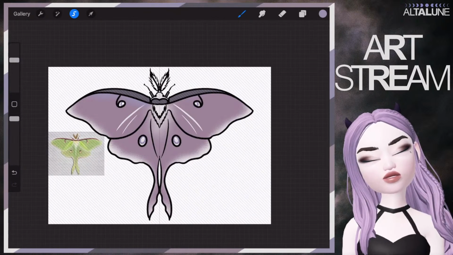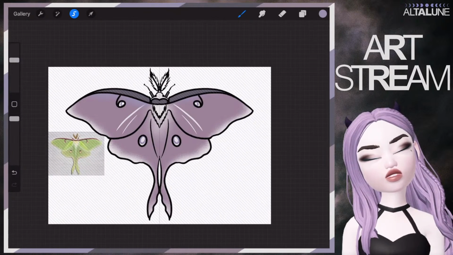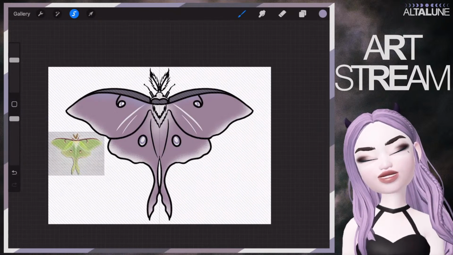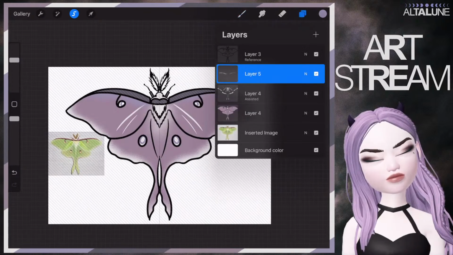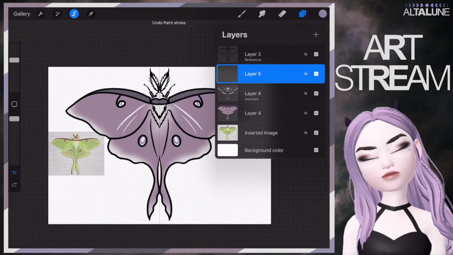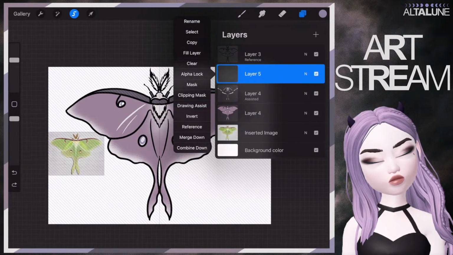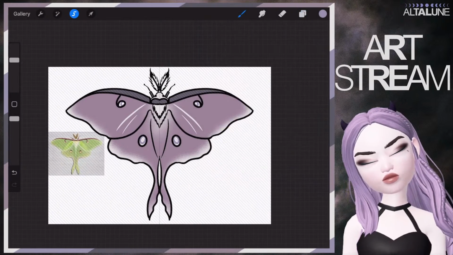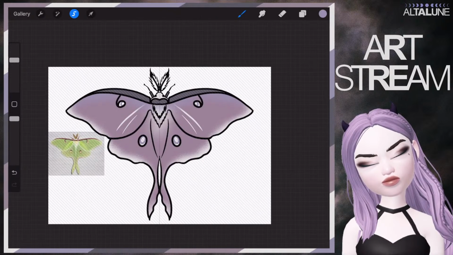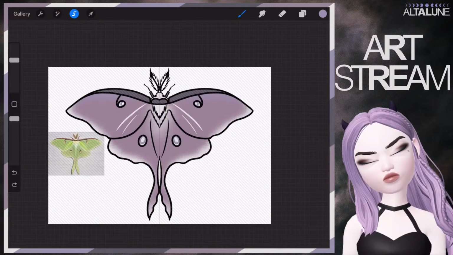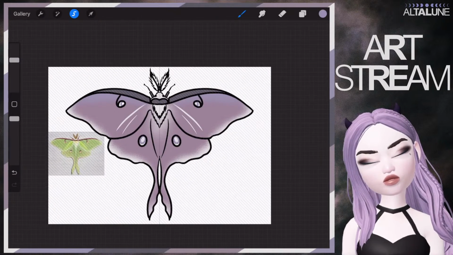So the color is not so much darker as different, which is fine. I should do that with my drawing assist. I know better than that. Okay, so we're gonna go around the top here. Oh, but carefully, because I don't want to cover up the white in the middle.